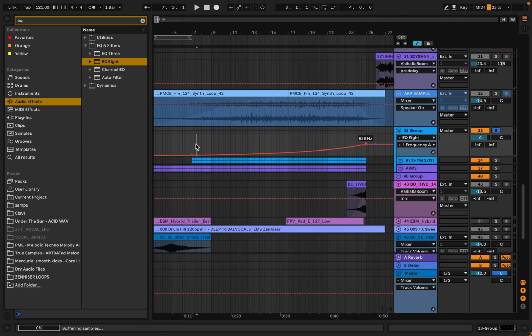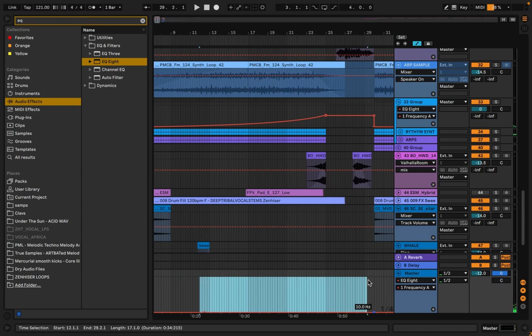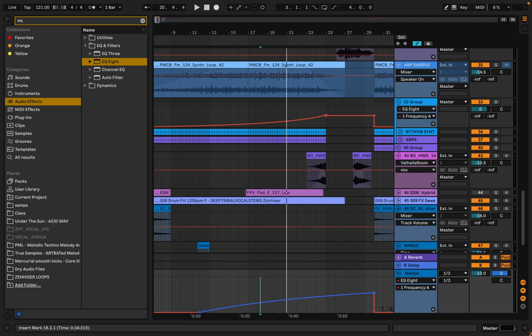And you don't have to do this just on the arps and the synths. What you could do as well is put an EQ on the master, like a DJ would do if he was playing live. Let's say from here all the way up until the drop. Do the bend feature. Boom. Probably going to bend this up like this.